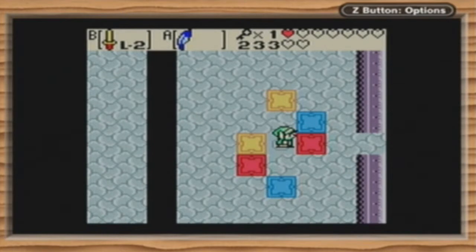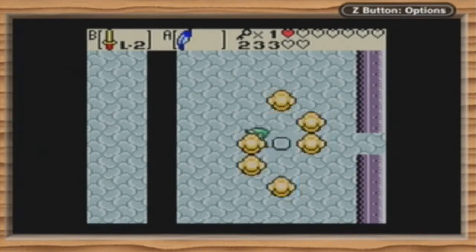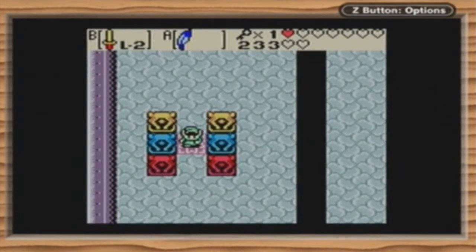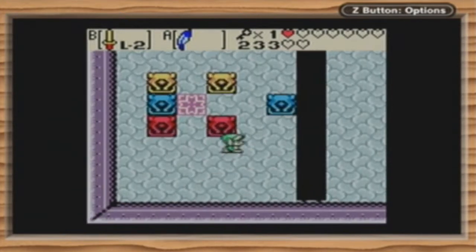Okay, I remember this bit. Jumpy puzzle again, just like in Dungeon 4. Yellow and red are right next to the blocks. No, it's not jumpy, actually. Yellow and red need to be where the two blues are, so we're going to push those out of the way a sec. Oh, shit.